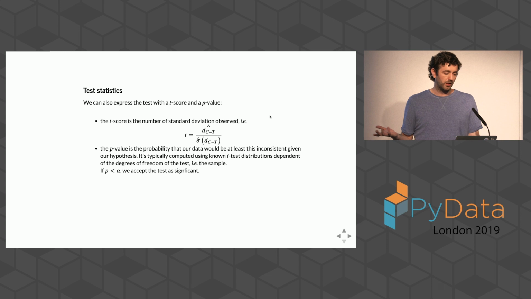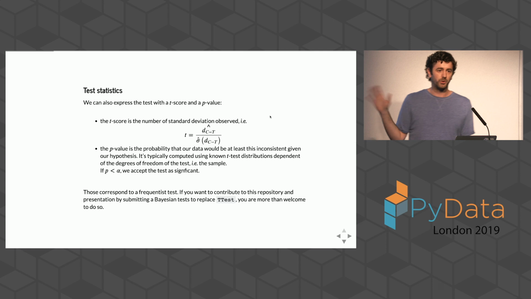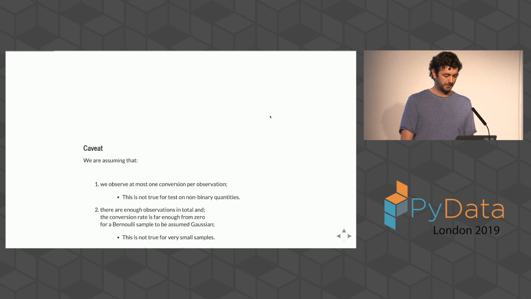Okay, so essentially, we compute the p-value, and the p-value, in simple words, is the probability that control and treatment are the same, and if the p-value is below the alpha we defined, then the test is significant, and we can conclude that there is a difference. Okay, so again, we are using the frequentist approach. There are other approaches. The Bayesian is also very much used. Here we are just using a simple t-test.